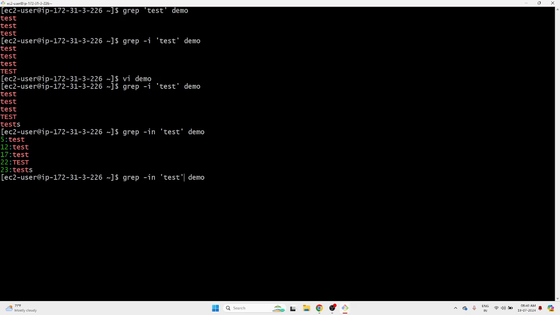Now I'll add one more thing. Remove something, test. -w means it will give the output for exact words. Test is an exact word, but TSTS is not a correct word, whatever the string we gave.